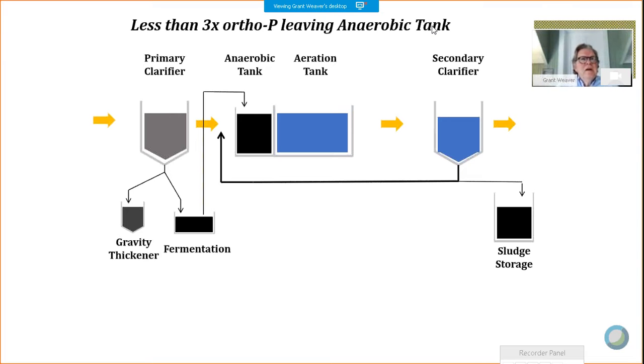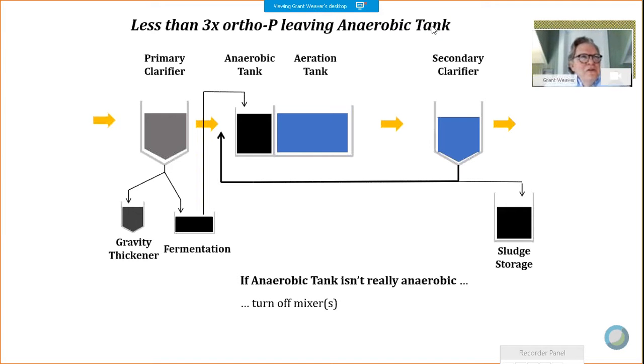How's that? So if you have a system and you've got it with an anaerobic tank, but you're not seeing 3 times the phosphorus coming out of that. Maybe you're seeing the same, or maybe half again as much as what came in. Well, then that anaerobic tank is not performing, right? So what do you do about that? Well, the simplest thing that I'll tell you, it's an energy-saving, more sustainable solution, but you turn off the mixers, and you run that tank 3-dimensionally.